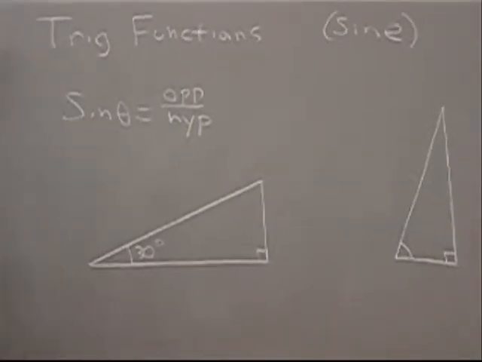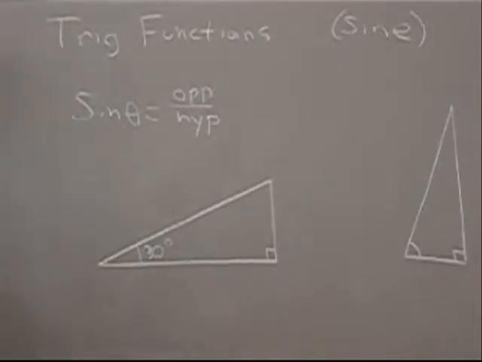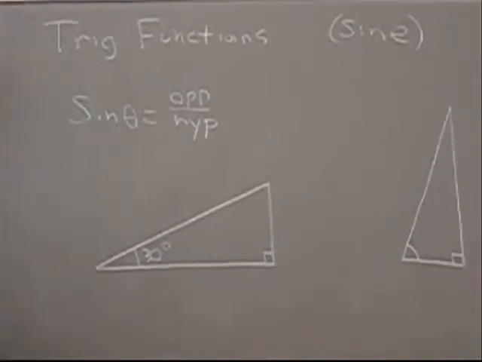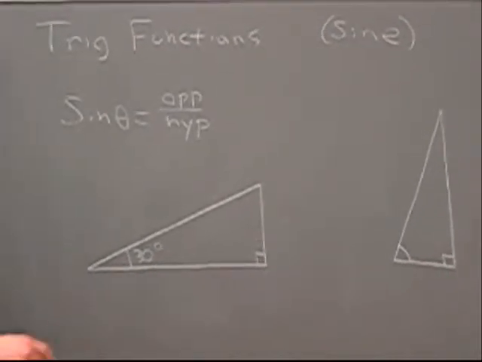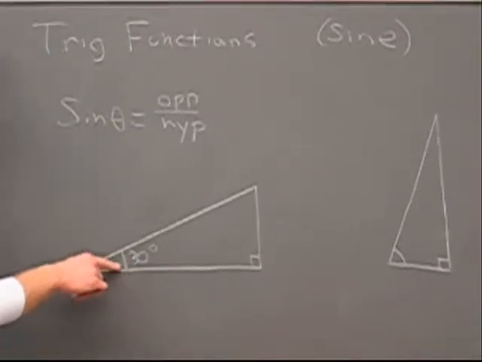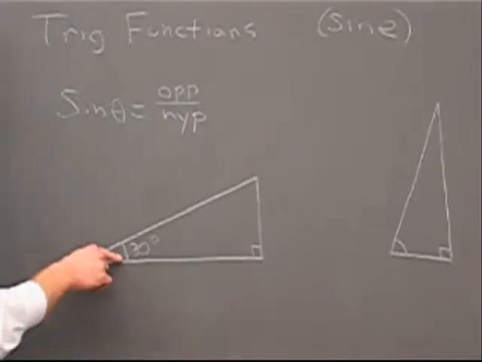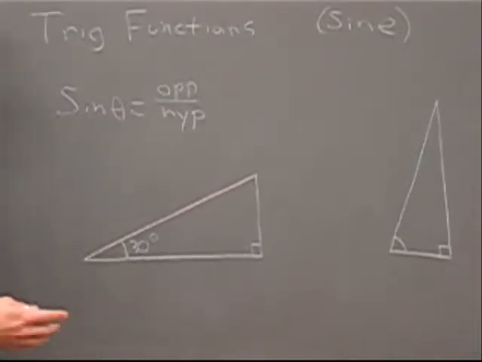Trig functions are based on triangles. This video is going to focus on the sine function. We know from geometry, it's always said that sine is opposite over hypotenuse. What does that mean? It means that if you have a right triangle, an angle here, the sine of this angle is the ratio of this side to this side. It's just a ratio. That's all it is.